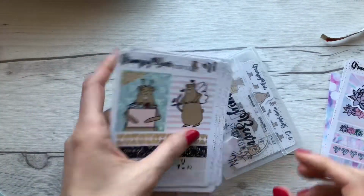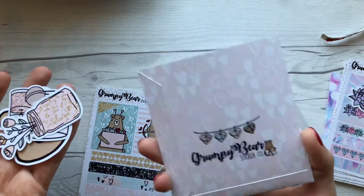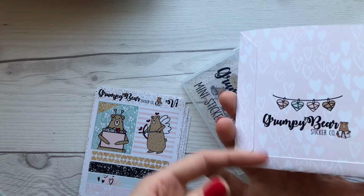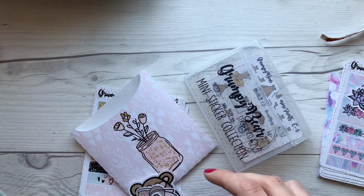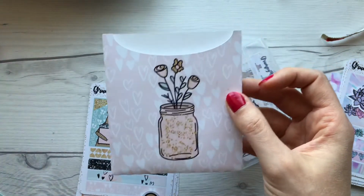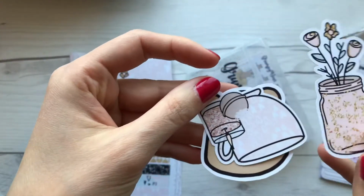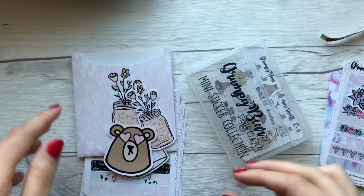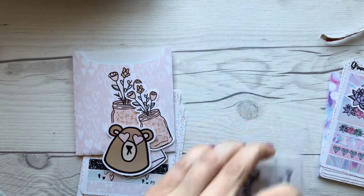I mean, that's a matte paper. So I love it, and I love the concept of the pocket kit. I like a pocket-sized planner, and this would fit in there. You could use removable tape and stick it down, or put it on one of those bookmark inserts that I do. I have one right here. You could stick it on there, and it's really, really nice. I think she probably uses a laser printer, but I have a top-notch photo quality printer, and I swear it's not as good.